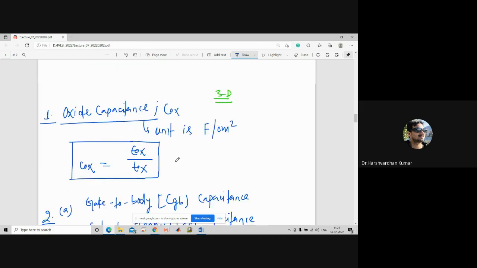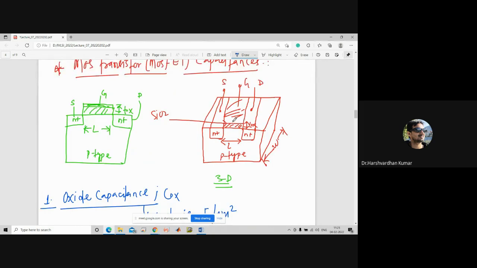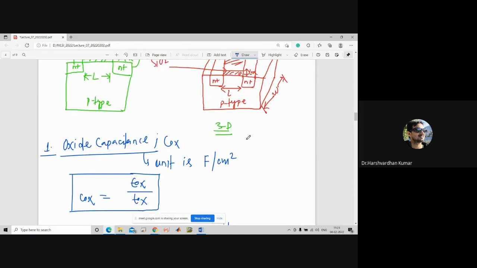Okay, so in the structure we can realize this is the gate. At the gate we are using the metal oxide layer, and this is known as the body. Under no bias, if you do not provide any biasing, what will be the type of carriers in this region? Immobile ions? The mobile carriers are only the P-type holes. There will be holes, because we are not providing any bias.